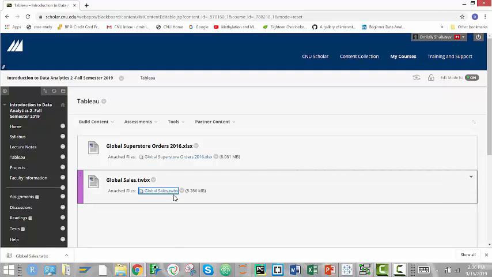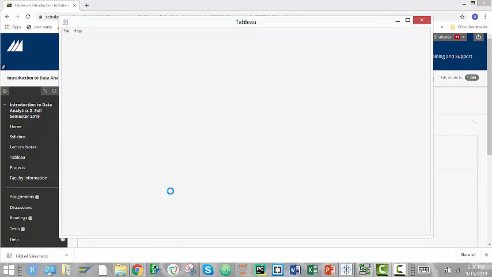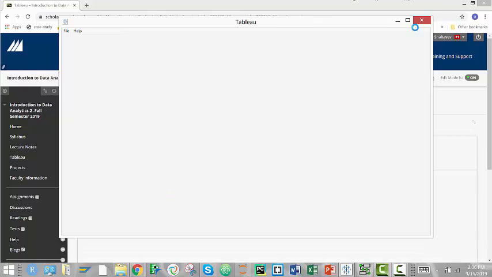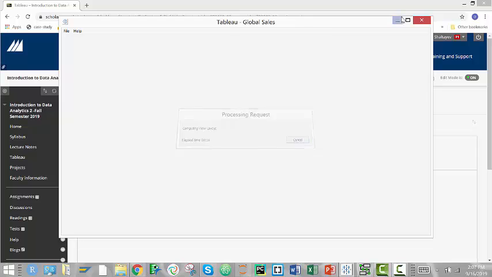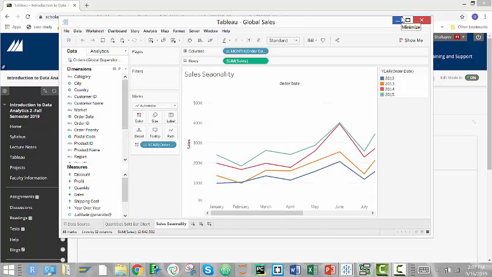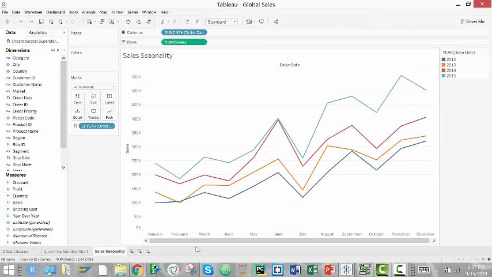So the file I uploaded, at least I hope so, the TWBX, the packaged Tableau file, right? That brings the data together with the analysis. So all the things that I did are essentially saved as actions, right? My clicks, what I did, how I analyzed the data. But the file also contains the Excel data. So I don't have to point the Tableau file to the data source because the data source is already included. Okay, so this is what we did, right?